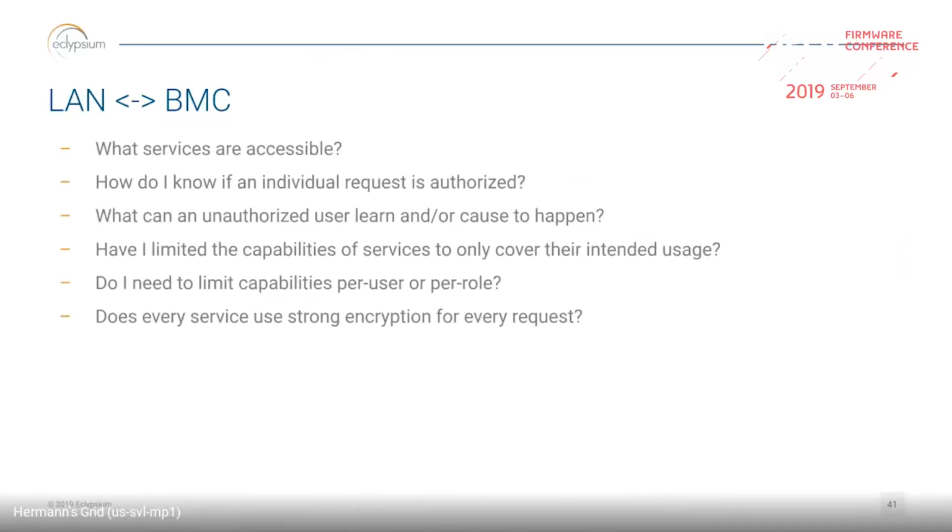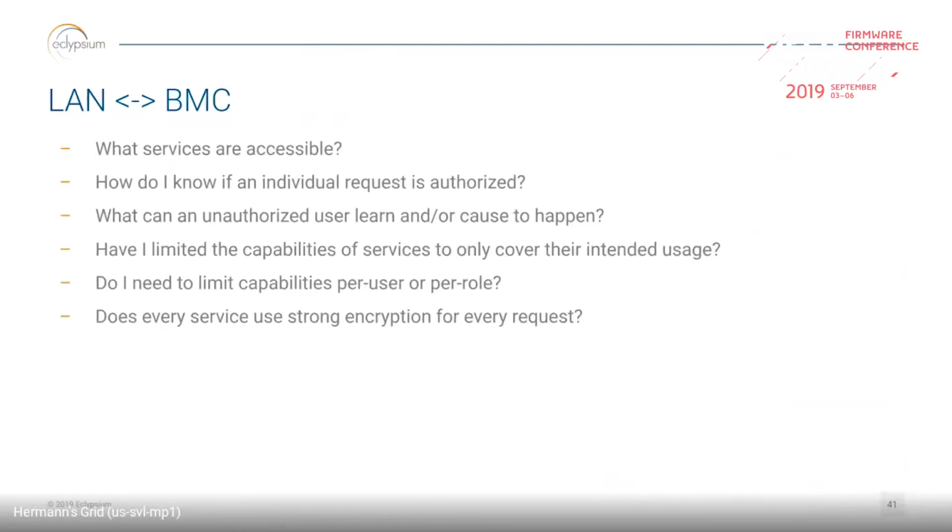If I get a request over some network service, how do I actually know that that is an authorized request? Am I making an assumption about session state, that I held onto a credential somewhere? Or am I actually looking at, oh, it carries the credential inside of the message and I need to validate each individual request?